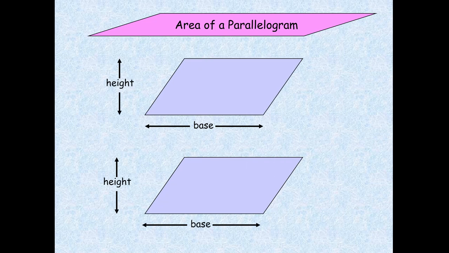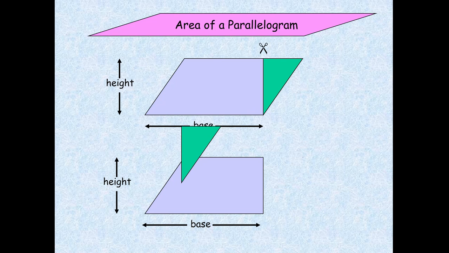So we've got two parallelograms here. What I'm going to do with the top parallelogram, I'm going to cut through the dotted line and take it away and place it on the other side of the other parallelogram. So by taking it from the left and putting it on the right hand side, I've created a rectangle. Now I know that to find the area of a rectangle, I've got to do the long side times the short side.